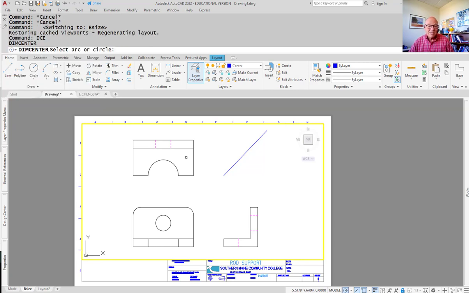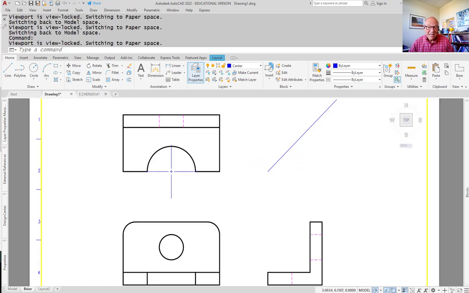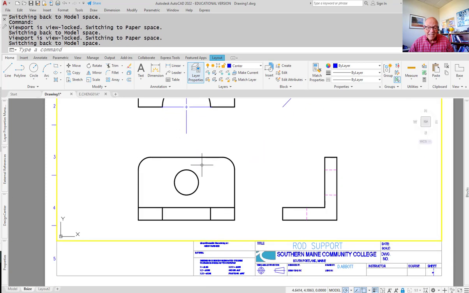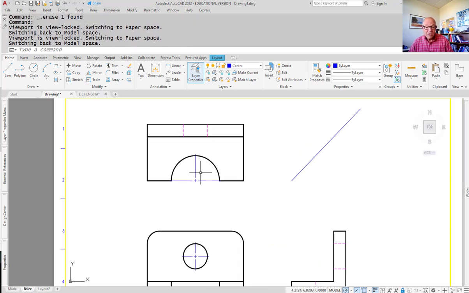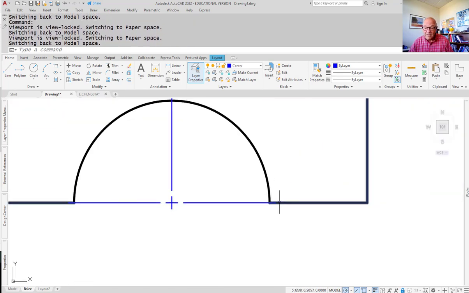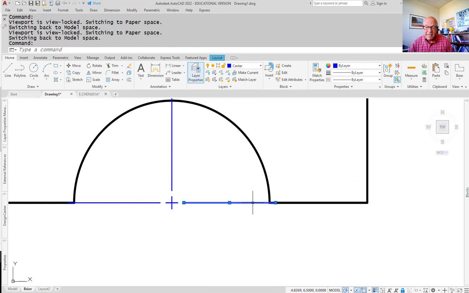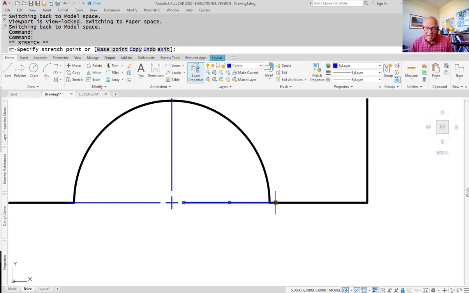Now watch what happens when I do this. I get a center line that goes and has extension lines on it. Press the enter key and do that. Same thing happens, and that's what I want. Up here, however, I don't want that one coming down, and I want a little gap right there. To get the little gap right there, I'm going to pick the line, and I'm going to use a grip. When I grip that and make it red, I can move it. I know it extends by a 1/16 of an inch, and I know I want a gap of a 1/16, so I'm going to move it by 0.12.